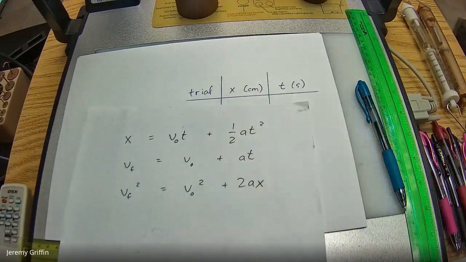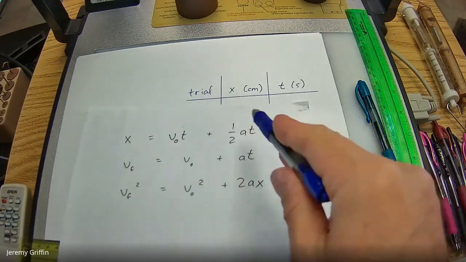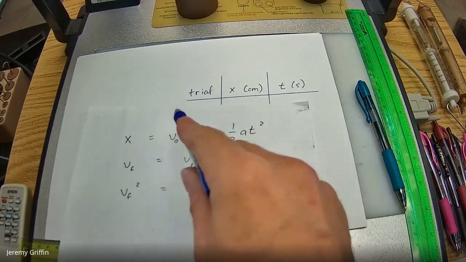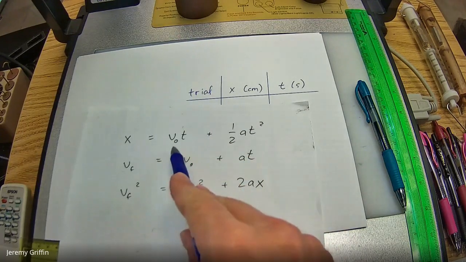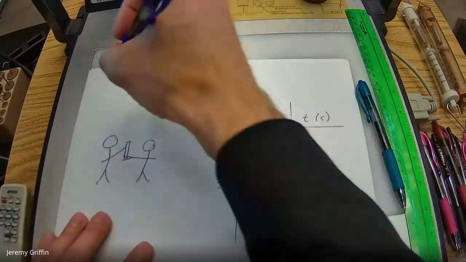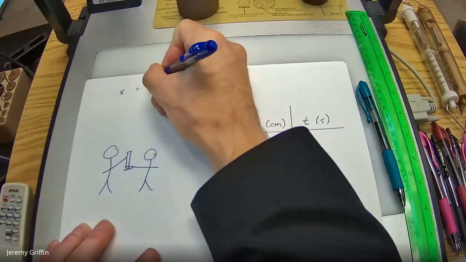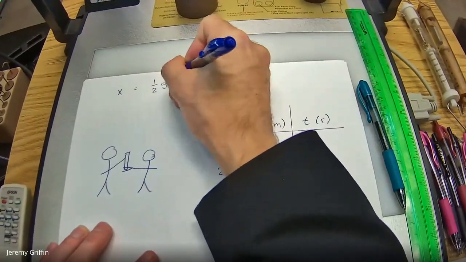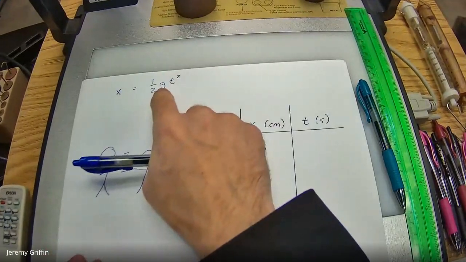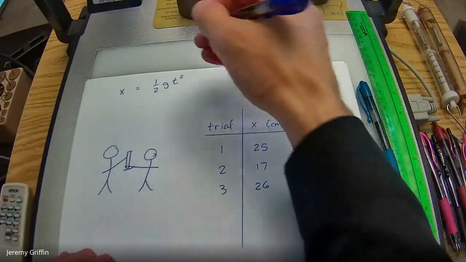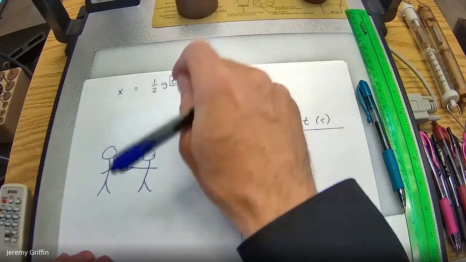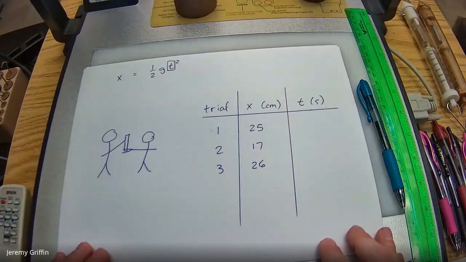And the fact that you dropped the ruler from rest means you can actually simplify this. Doesn't this term go to 0? Because initial velocity would be 0 if you just drop it, right? So it just boils down to this. It's just how far is 1/2 gt squared. Well, notice I said g instead of a because it's free fall gravity. That's a type of acceleration, right? And I really want to know, what is the time, right?